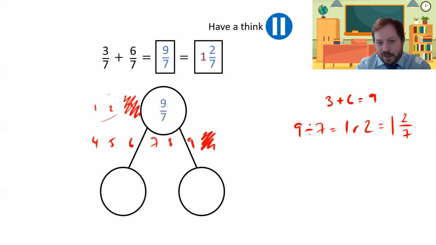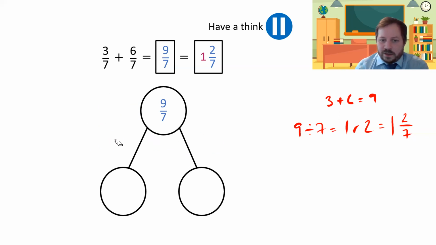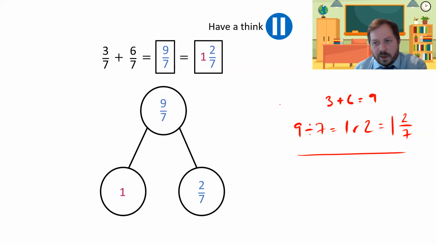So another way to show it, changing 9/7 into a mixed number, is that you could take 7/7 out, which is the same as 1, and that leaves you with 2/7. 7/7 is 1 because the number on the top and the bottom are the same. So that's 1, and we have 2/7 left. So that's 1 and 2/7. Or you could do this method, depending on which way works easiest for you, or draw a diagram if that way works easy for you too.